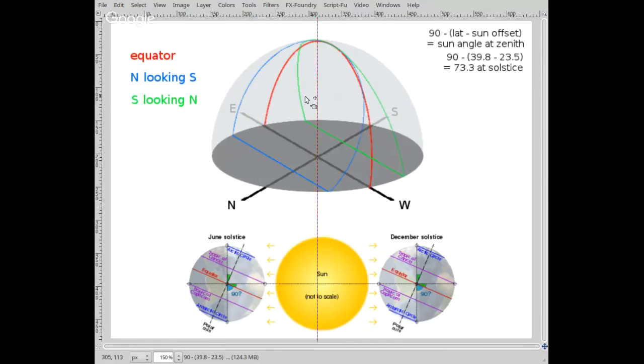I don't know what to do with this observation. You could say that this curve is the sun's path around, but then what do you do in the southern hemisphere? If the sun's always moving this way, then I don't see how in the southern hemisphere you would ever have this kind of an arc going toward the center like that. The sun would always, for everyone, do what it looks like it's doing here in the northern hemisphere.